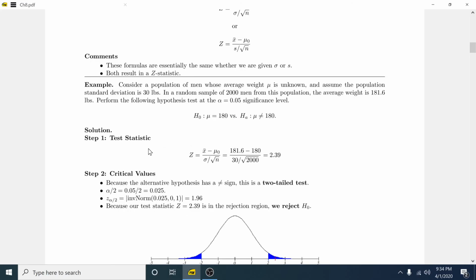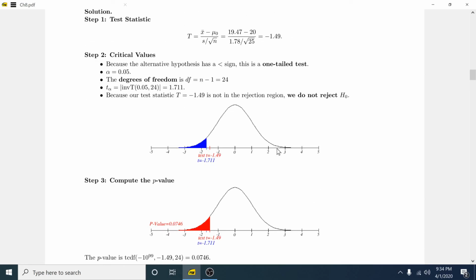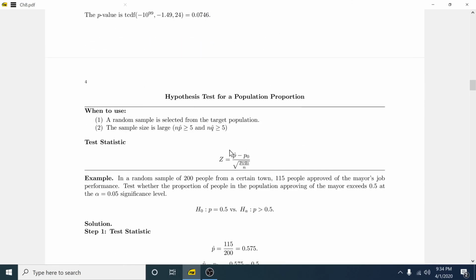So again, every problem, step 1 is computing a test statistic. Now, obviously on this slide, we're going to use the formula up here to do that. But let's imagine you're on a homework problem or a test problem, and you're not exactly sure which procedure to use. What do you need to do? Well, in this problem, we're looking at quantitative data, and we're looking at a population mean mu. Okay? So there's population means and population proportions. Population means are mu, and population proportions are a variable p, right?